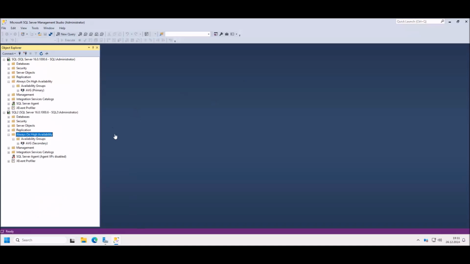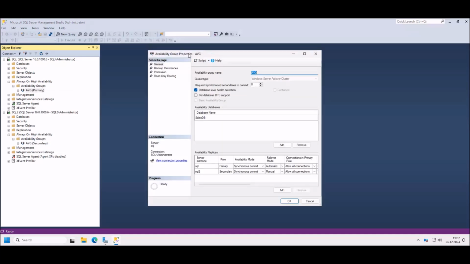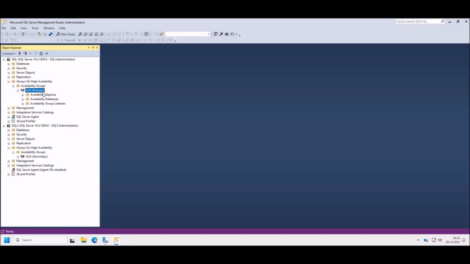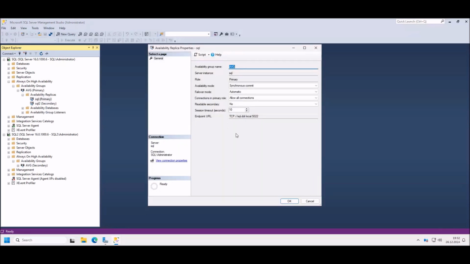Okay, so if it goes to replication, of course you can go and change the settings in the properties. So let's check. We have here permissions. If we expand it, let's go here, replication primary. We can go to properties here on the primary, and here we have actually failover mode.